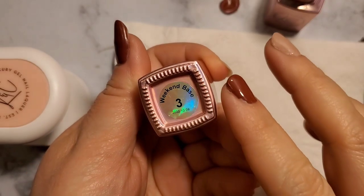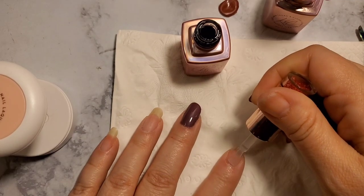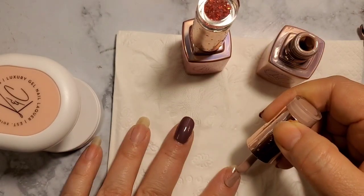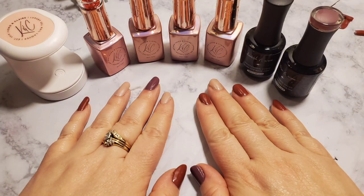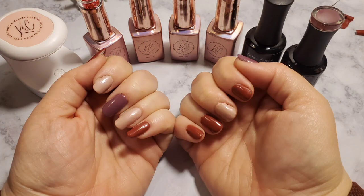Then I went into the Coco & Claire on my hands — I just wanted to see if the Lantern and Worn color would cause my hands to break out as well, and I think it's fine. So that is the complete set. I said I would give you a 24-hour update on my nails to see if I'd had any reactions to the Coco & Claire gel collection or the Lantern and Worn collection that I used in my video. And I have not had any reactions at all to these products. I am so excited for these gels — Coco & Claire and the Lantern and Worn collection.